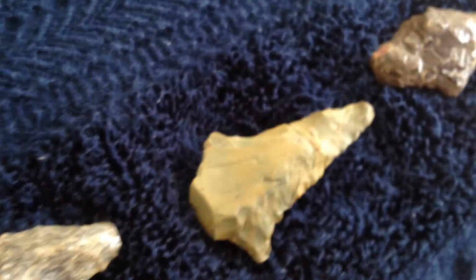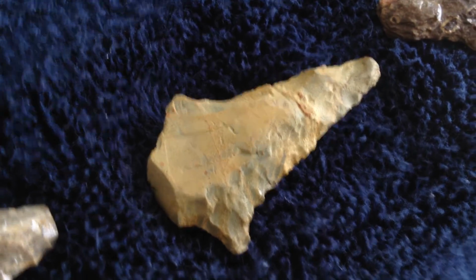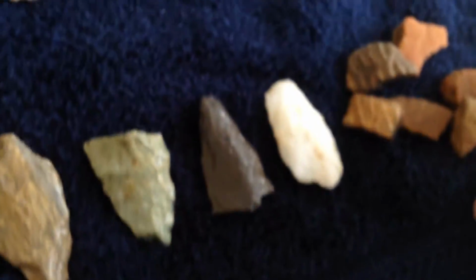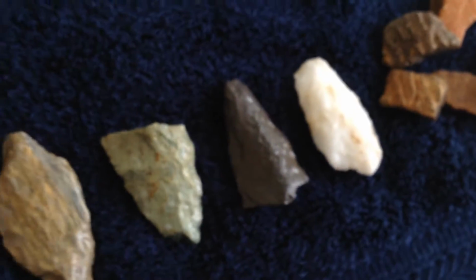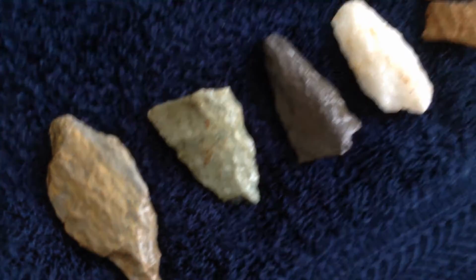This is rhyolite, really great piece. They just worked it right off the outside edge here. Eastern North Carolina, if you just happen to tune in, and this is the kind of stuff that I find frequently. None of this stuff, and I don't have to say any more about it, is going to go into the koi pond. All this stuff's going to find a good home, as simple as that.